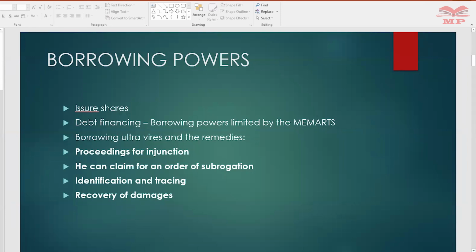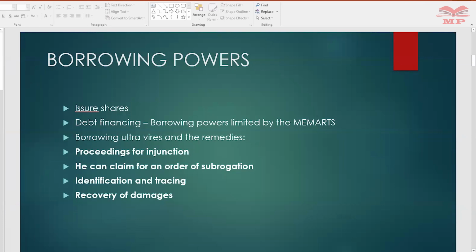So unless the memorandum prohibits the company to borrow money, there is that implied, the memorandum and articles have given the directors implied powers. So unless they specifically prohibit, then the directors can go ahead and borrow to be able to finance their operations. Again, we talk of directors exercising these borrowing powers, and they must act for the good of the company. They must act subject to what is provided for in the memorandum and articles of association. Anything that is not within those powers, again, is ultra vires.